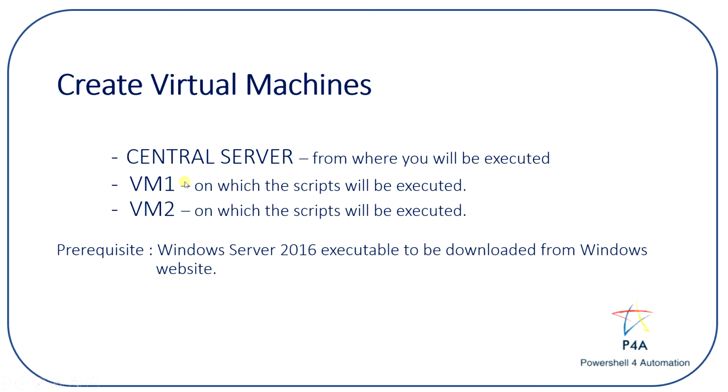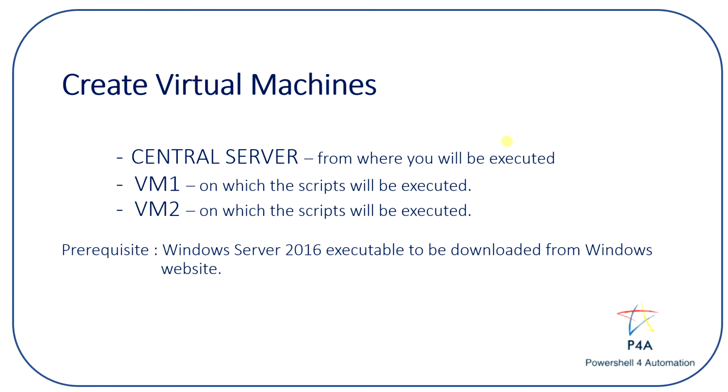So we have completed the installation of server VM1, and we will do the installation of the other two servers as well, named Central Server and VM2. I am skipping those VM creation parts in this video as it is the same way how you have created the virtual machine VM1. The only difference will be with the naming part. I will create and keep the virtual machines ready for the next video.